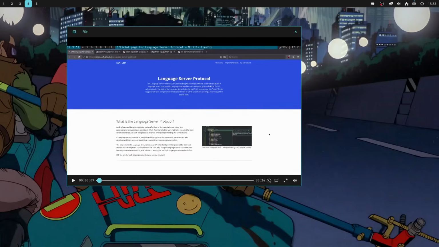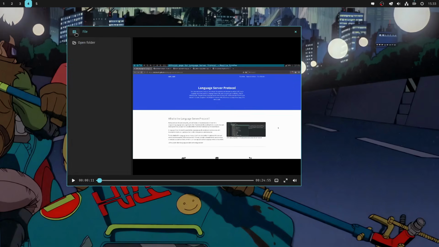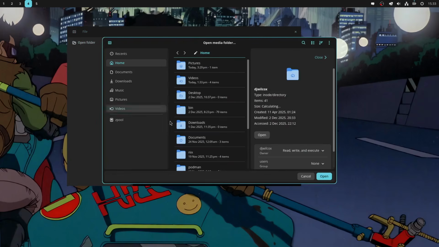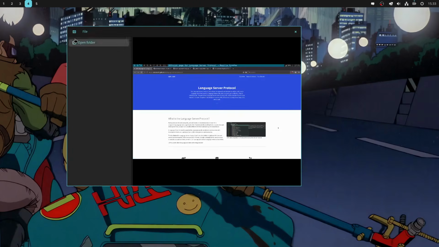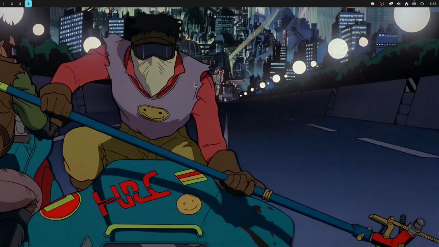Got pause. I presume that's okay. That allows you to select the audio tracks. So if you've got something with multiple audio tracks in different languages, you can select the different language tracks. You can select subtitles. You've got volume. So it's quite a bare bones media player. Sidebar, okay, open folder. Yeah, so that's just a picker. But yeah, it's quite a bare bones media player, but it works.